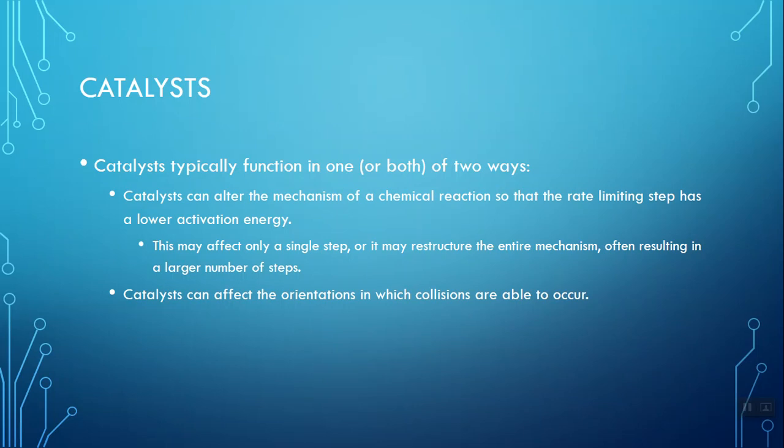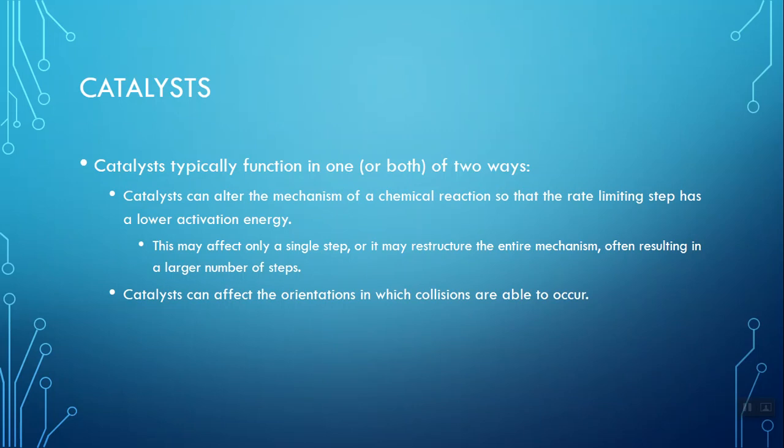So you may have, in the absence of a catalyst, a very simple 1 or 2 step mechanism, and then you add a catalyst and all of a sudden your mechanism has a whole bunch more steps. But usually what that does is take a small number of relatively complicated, challenging steps and break them down into a longer series of simpler steps. So if each step is easier, each step has a lower activation energy. The lower the activation energy, the faster the reaction.